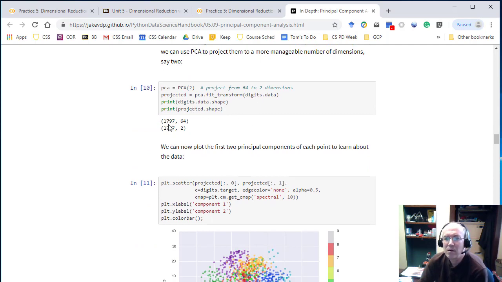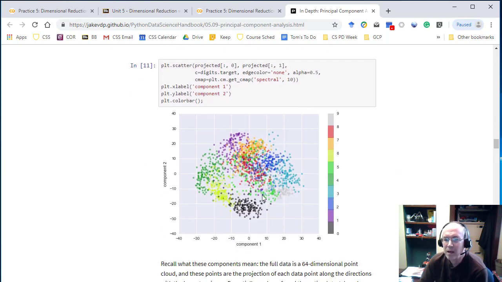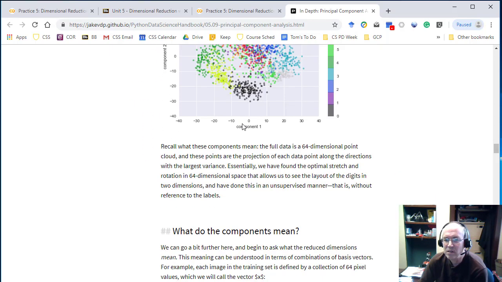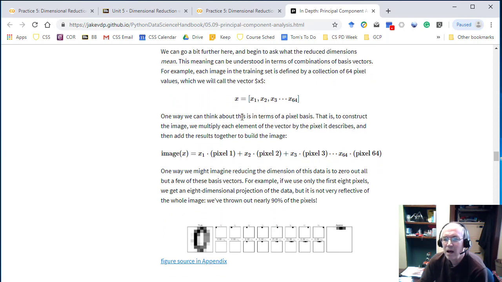So here we're just changing the 64 dimensions down to 2 dimensions and plotting them, and you can see that it does a pretty good job at mapping out, so that all the numbers that are 0 or all the numbers that are 3 and so on clump together with only 2 components. So again, we've taken 64 features and mapped them down to just 2 components here. And we'll see in our practice activity how we can do this in our Python code.